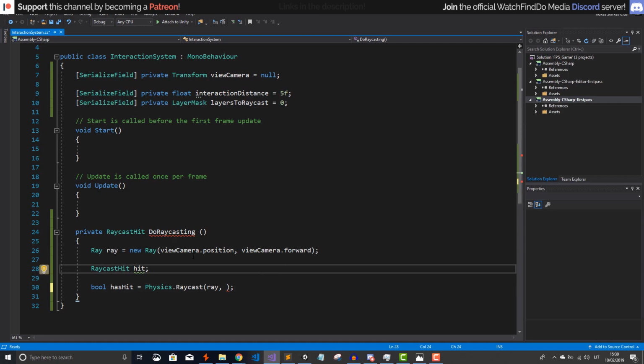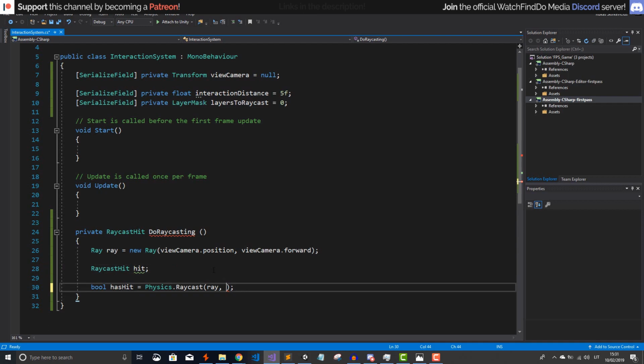All right, so to get this information and store it into this variable, we can say something like out hit. A couple more things that we need to pass into this raycast function are, first of all, the distance, and the next thing is the layer mask.